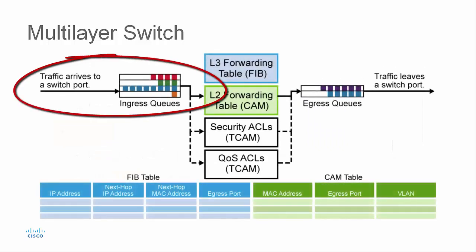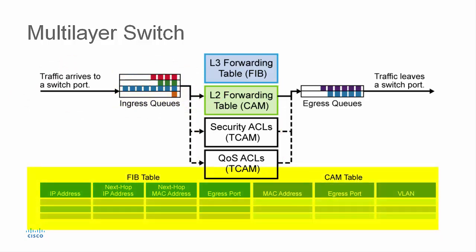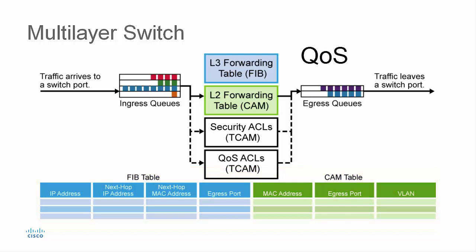Traffic going through a layer 3 switch will be pulled off an ingress queue, which uses the CAM and TCAM to determine if the frame should be forwarded. If it meets the criteria to be forwarded, the next decision is to use the tables to determine where to forward the traffic. Finally, the QoS information will be used to determine if the traffic will be forwarded with certain priority and markings. After these processes are complete, the traffic will be placed in the egress queue and then transmitted to the next device on the network.